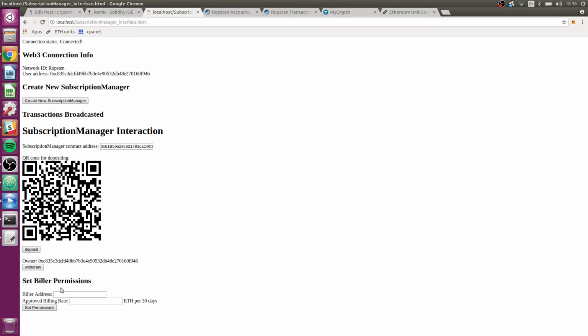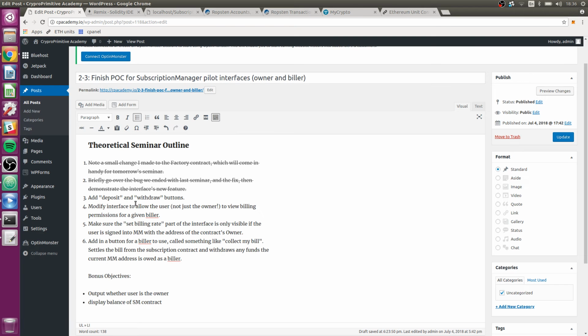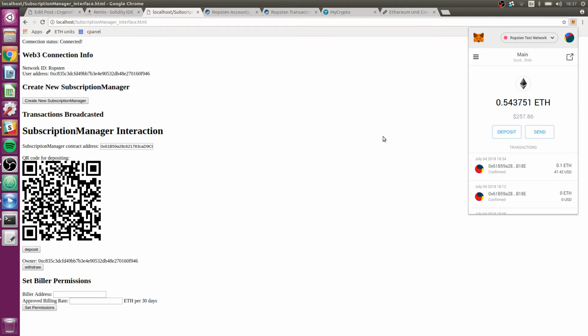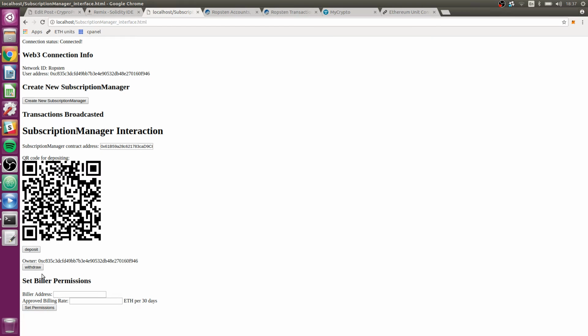Our main objective is, what is our main objective? I'm kind of actually losing track here. Oh yeah, deposit and withdraw. That's what we're doing, and we need to test this withdraw button. So first, I want to make sure I am the owner, which should be my main account. Yep, I am. And so let's see. What happens here? Did I refresh already? Yes, I did. Okay. Well, the prompt is working.